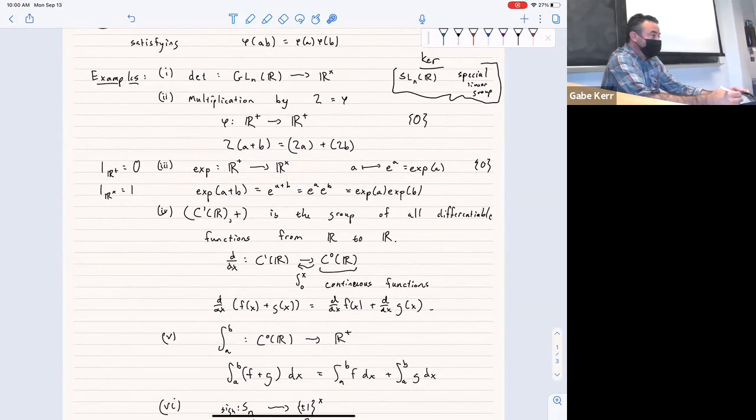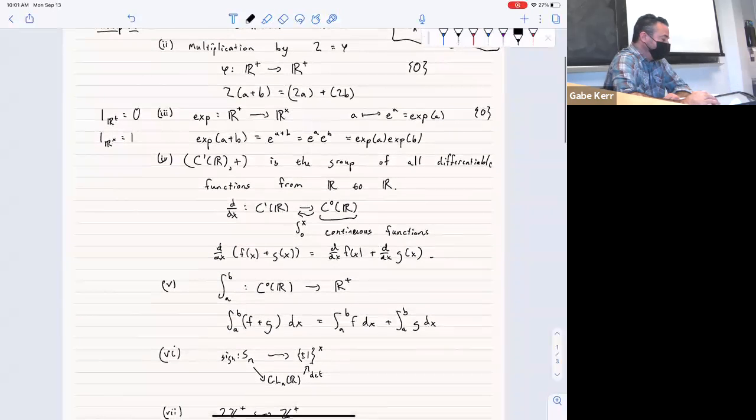That's true too. Yeah, that's right. Well, it's sort of like rotation is a good way of saying it. I don't know. It sort of takes the complex plane and wraps around itself. Wrapping. But anyway, if I did that, then there would be a kernel here. The kernel would be 2 pi i times the integers. But in this case, for just the reals, you just get 0. Pretty interesting.